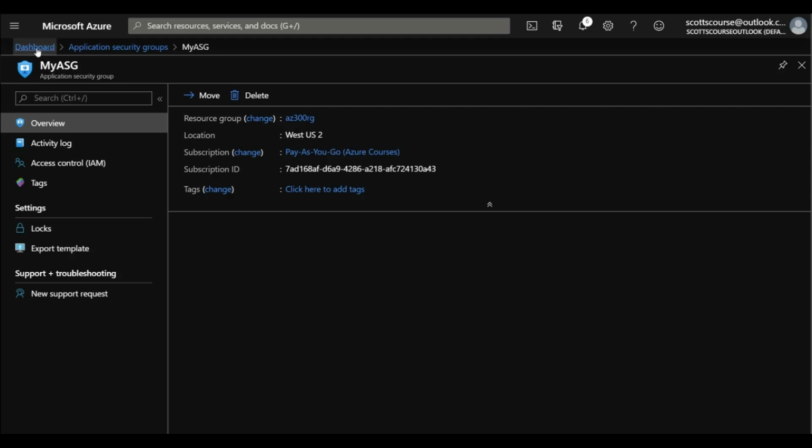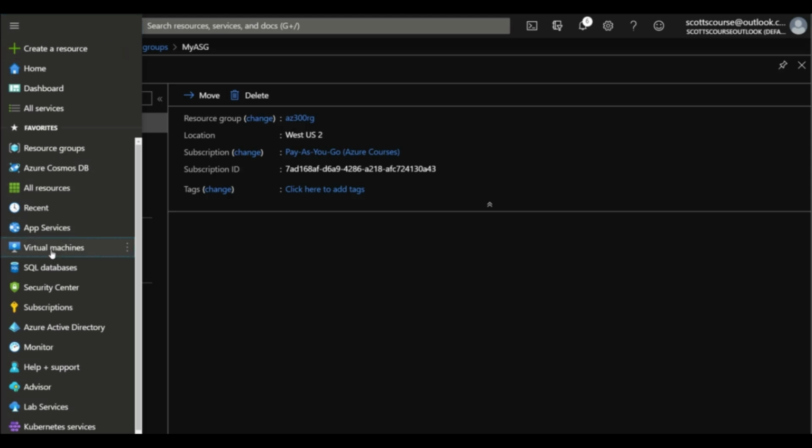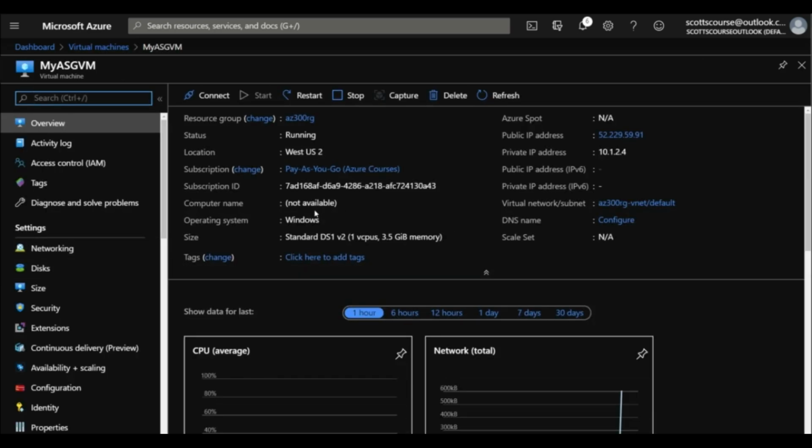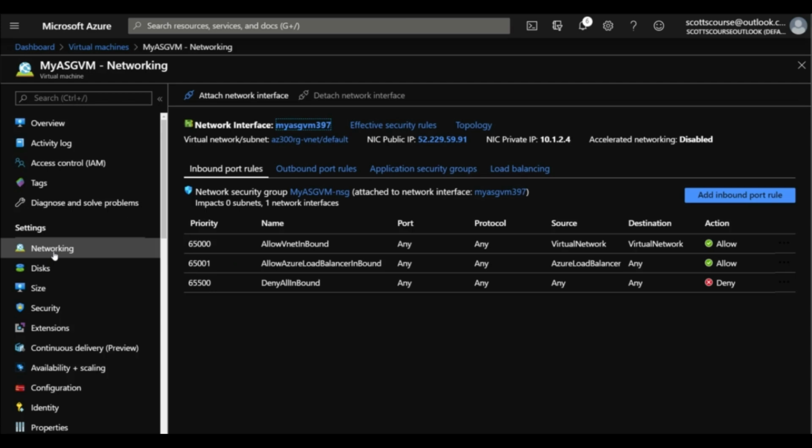And so let's go to the virtual machines tab here. I do happen to have a virtual machine running in West US 2. So I'm going to go into that. And we can see this machine was just started, actually. If I go down to the networking section, we can see that the virtual machine has NSG rules, inbound port rules, outbound port rules, and there's this tab called Application Security Groups.